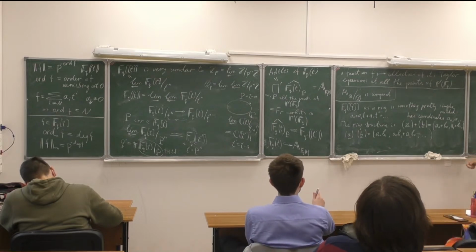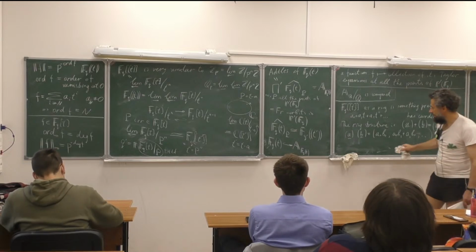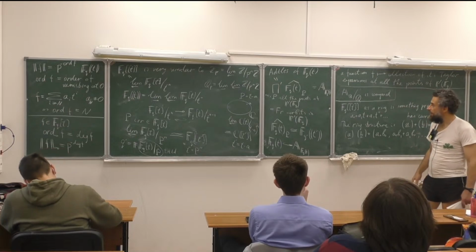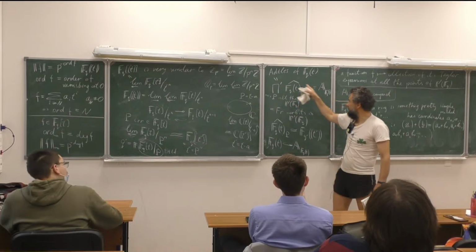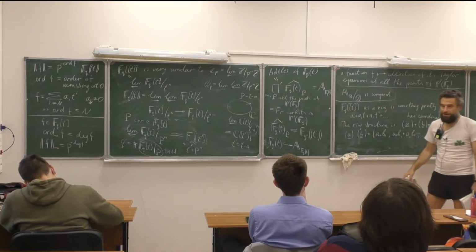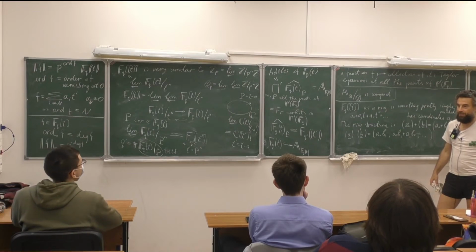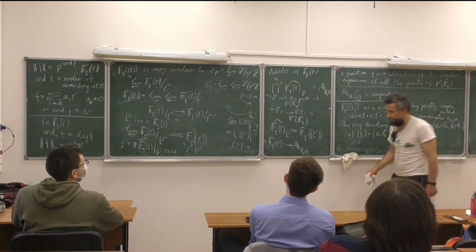May I have a question? Yes. You said that it's a restricted product. Does it mean that almost all points are in Taylor series, not in Laurent series? By definition of adeles, yes, the adeles are defined as a restricted product. So almost all the points are Taylor series, not Laurent series. Only finitely many are allowed to have poles, by definition.